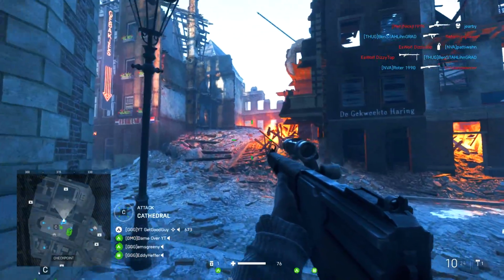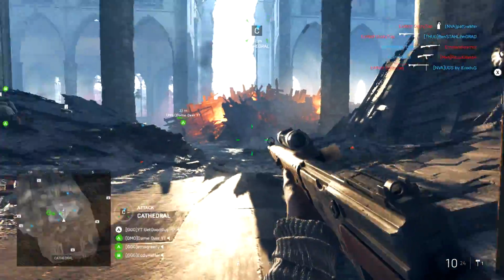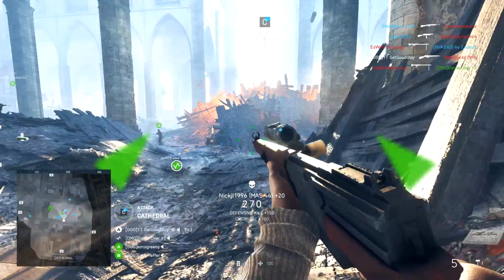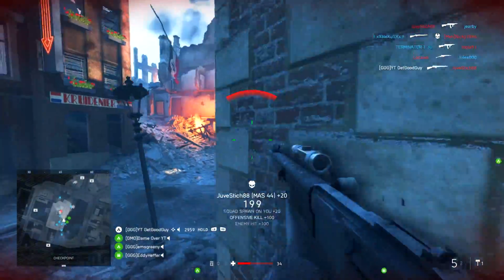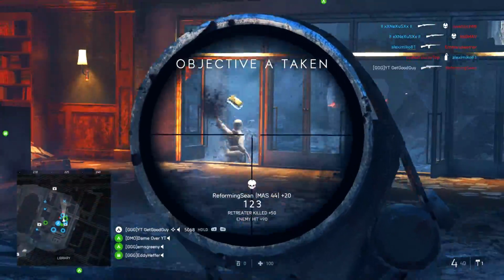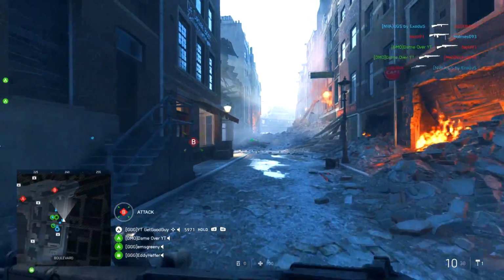At the time of making this video, it's the 20th of February 2019, and the new weekly challenges go live on the 21st. This means there's going to be a new reward available, the Valentine Archer, a British tank. So I'm producing a quick unlock guide for you to cut down on the time required to actually get your hands on that reward. I'm releasing this video a little before the challenges go live, so you can get a look at what's required and work out the best path for you to take.